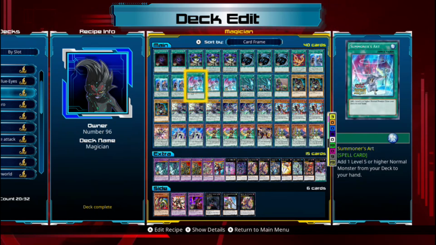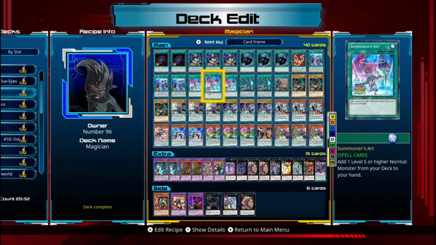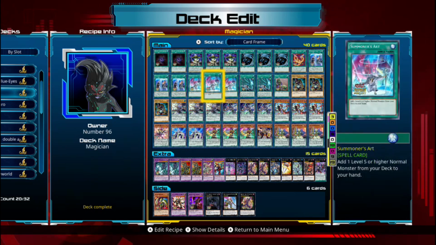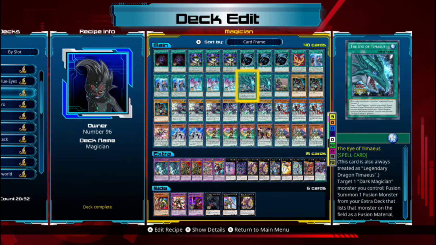Summoner's Art. You can add 1 level 5 or higher normal monster from your deck to your hand. So this can be our Dark Magician. There's another Pendulum Magician here that is considered a normal monster. So either we can get those straight from our deck, putting them straight to our hand.